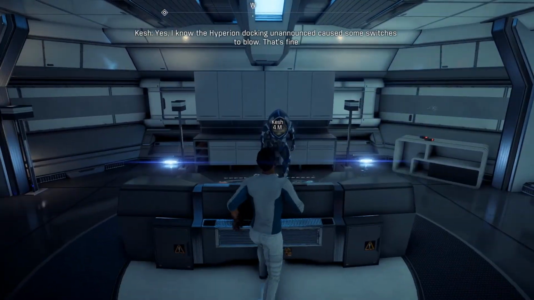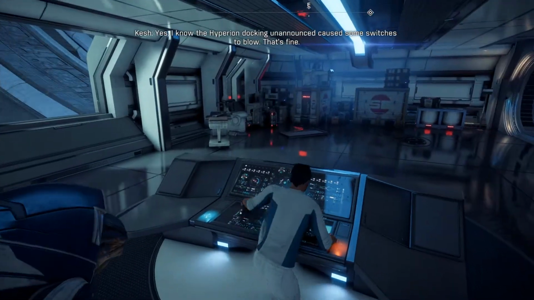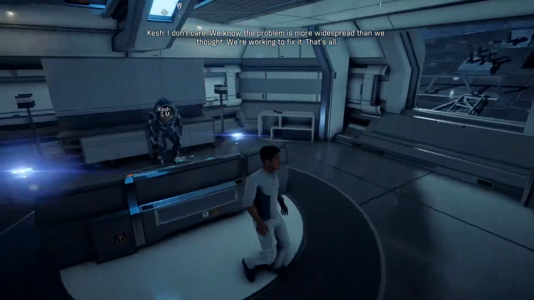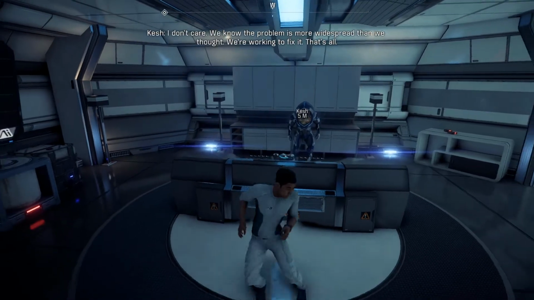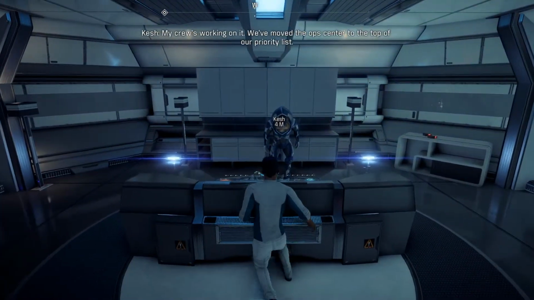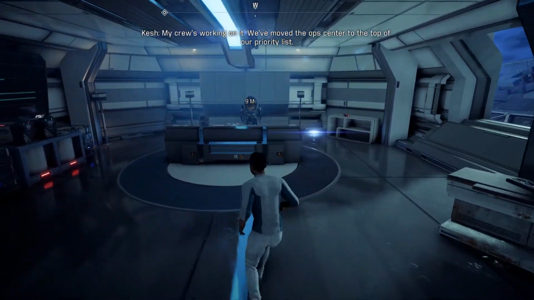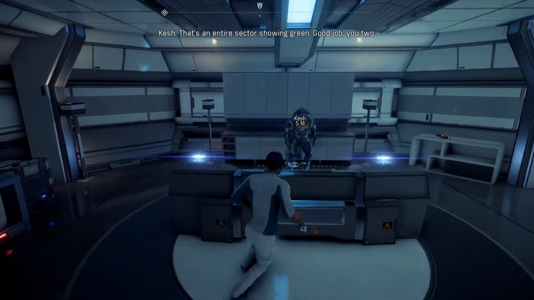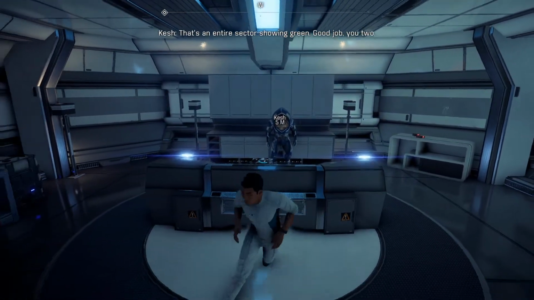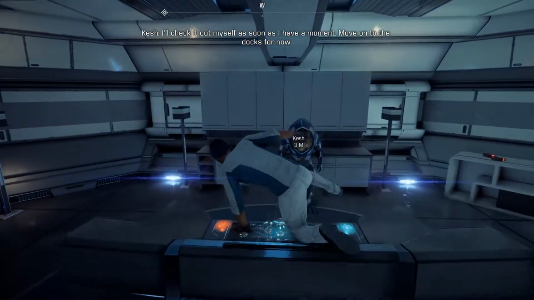Okay, that would be Cash General. Shouldn't leave it open like that, Cash. I know the Hyperion docking on Surprise! Some switches to push. That's fine. I don't care. We know the problem is more widespread than we thought. We're working to fix it. That's all. Oh my god, the legs! My crew's working on it. We've moved the op center to the top of our priority. What happened to the legs? That's an entire sector showing green. My leg is all messed up. Playing some football here, everybody. I'll check Surprise! as soon as I have a moment.